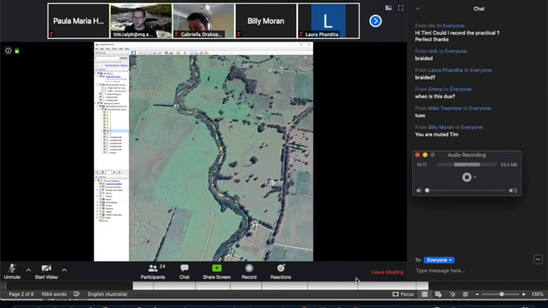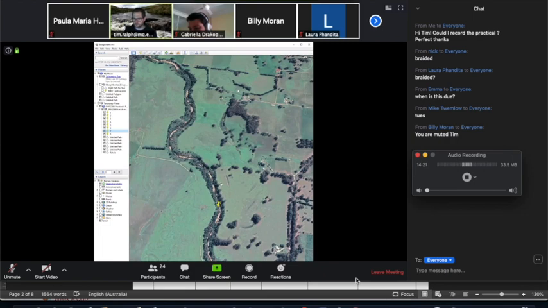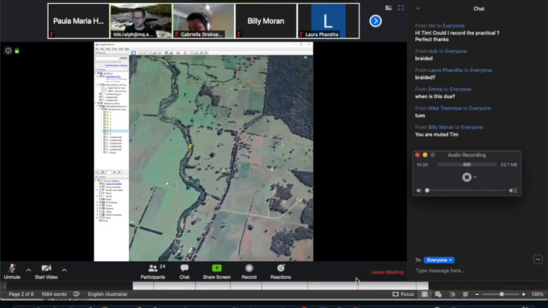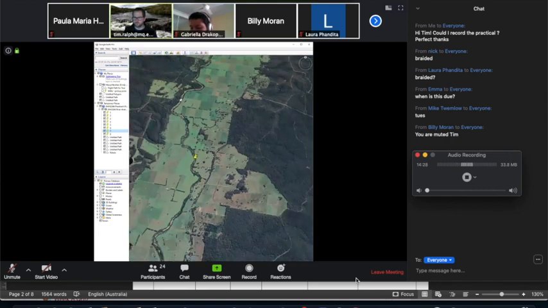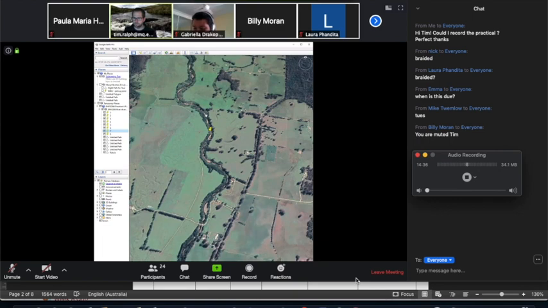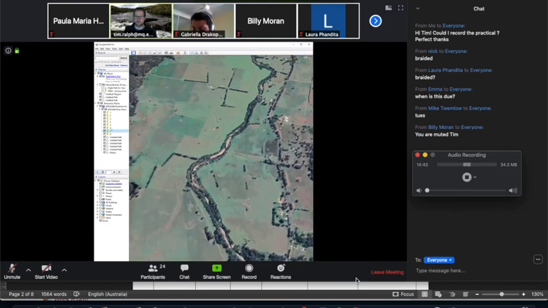So this thing can move sideways, it can avulse, it can do lots of different things. It can shift its thalweg around within the channel. And obviously calculating the sinuosity here, it's pretty easy. You follow the channel down. You can then go straight down the valley. Meander wavelength, you can calculate the distance between these meanders. You can pick a couple of others. So that one should be pretty straightforward.